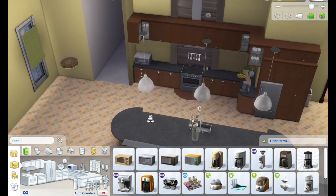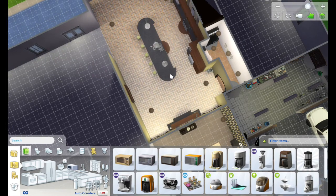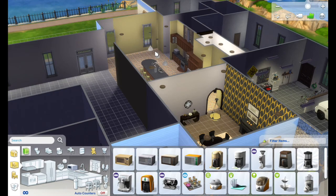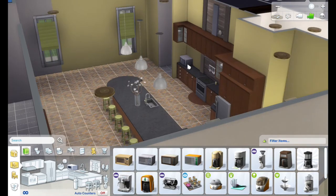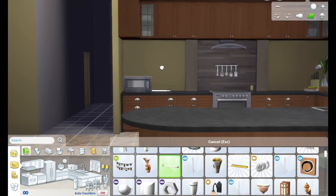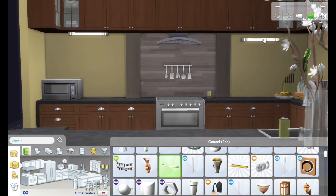So next time we'll probably be doing the little breakfast area right here, and then we'll have the same lights continue out through the house. And what you could do if you're feeling kind of fancy, you could do some under the cabinet lights if you wanted to. We could probably do this one. Put some under the cabinet lights here. And then let's do one over here. All right, we're going to do one right here.